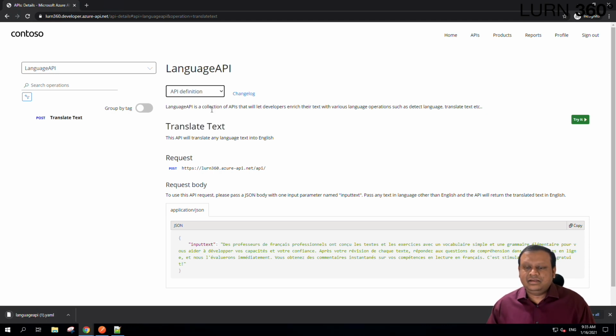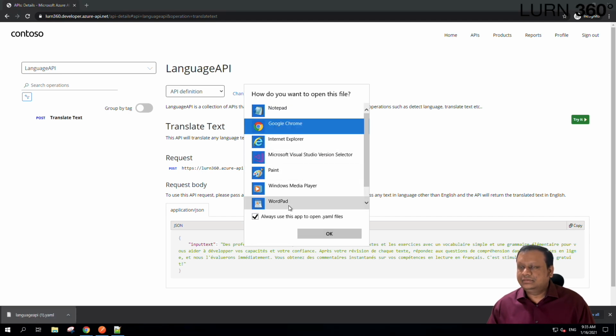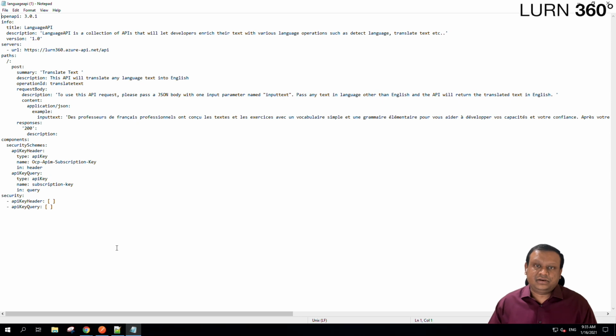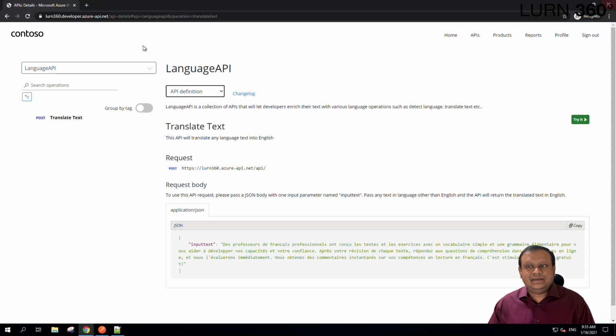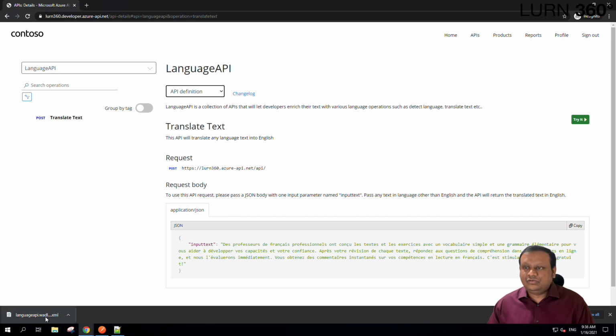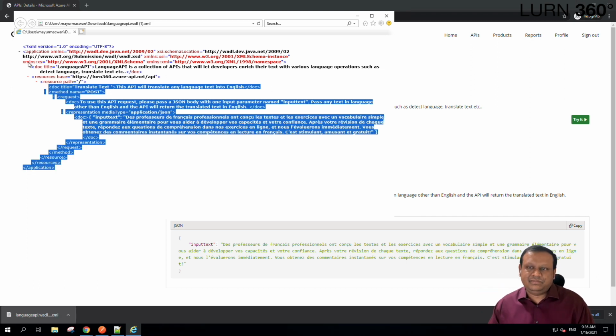So you can see the YAML has been downloaded for us, and let's open that. And this is the YAML of this API. So if there is a system that only accepts YAML as part of their API configuration, a developer can simply download the YAML definition of this API, right? If they want WADL, they can simply select this and it would give them the definition in WADL terminologies. Let's go ahead and open this. As you can see, this is the WADL definition of this API, right?